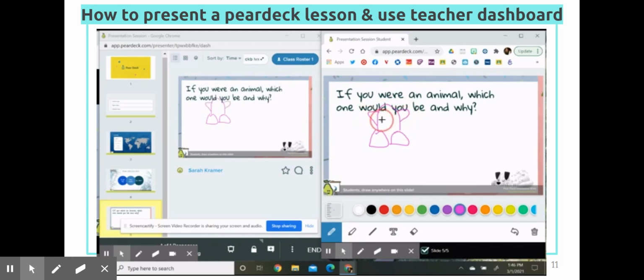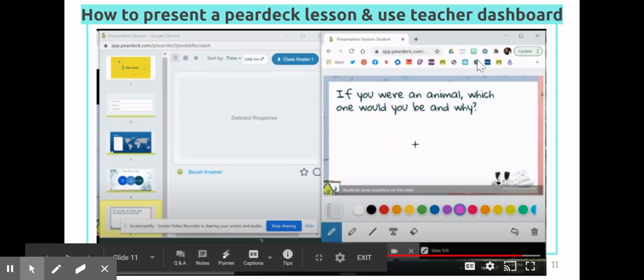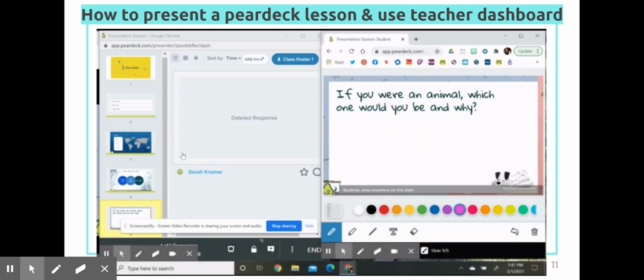Students do have trouble with a mouse. And I'm like, ooh, I am not liking this dog. I can erase it. That's a dog. No, it doesn't look like it, but it is. So that is a dog. I could be like, ooh, I'm embarrassed. I don't like that. It'll delete the response and so forth. So these are really, really fun options to have an interactive, fun, engaging lesson for your students.